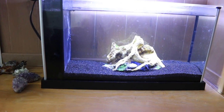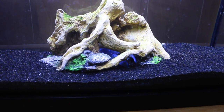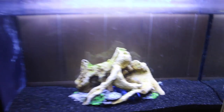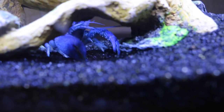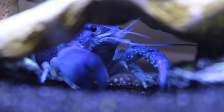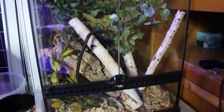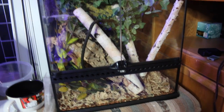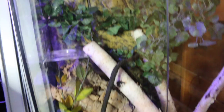Over here on my dresser I have a Fluval Spec — the glass is kind of dirty with watermarks, I'm sorry, it usually looks a lot better. This is a 5-gallon Fluval Spec where I keep my blue crayfish — he's just hiding back there, you sassy lobster. You can kind of see him. And then ignore all the random junk over here — my room and life is a mess. I have my crested geckos in an Exo Terra tall tank — it's the bigger size, which is like the perfect size for crested geckos. I believe I have a male and a female, or possibly two females — I'm not really sure about Lance's gender.